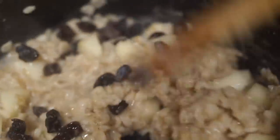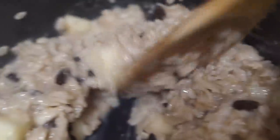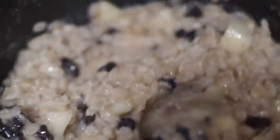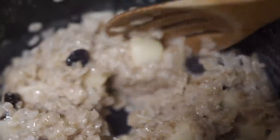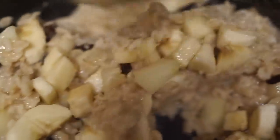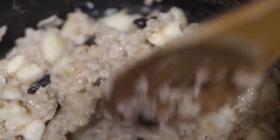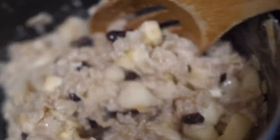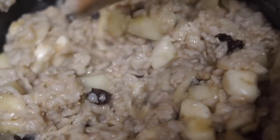I got my raisins in here and I'm going to mix those in. Now at this point if you want to add more water to your oatmeal you can if you feel like it's a little too thick, but if you like it this thick then leave it. I'm going to add my bananas last. I have all my bananas in there and this is looking good. Season it to your liking — make sure you taste your food. If you have nutmeg you can add nutmeg. I have my heat on low and I'm just letting the bananas get a little bit warm, and then it will be ready.